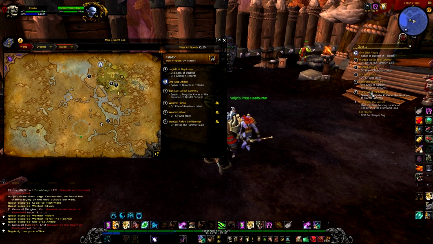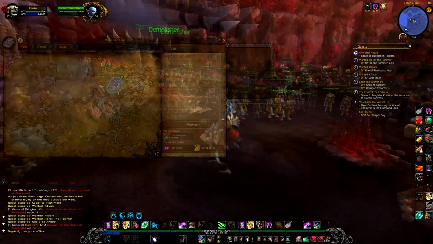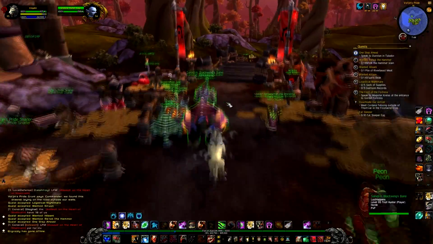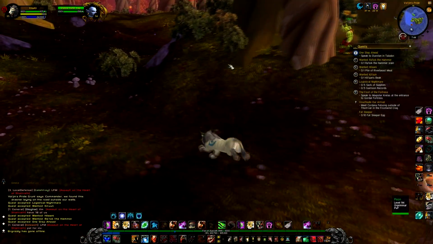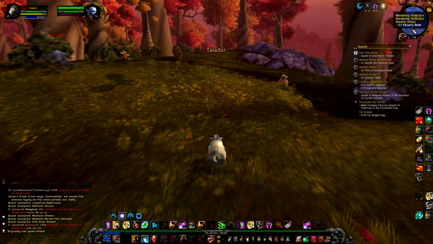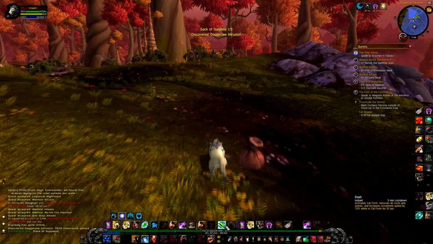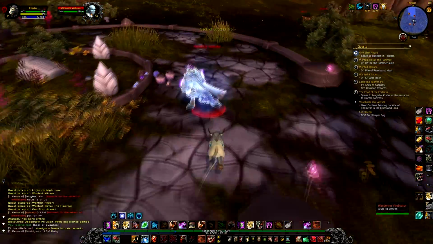Which quest is right here? Whoops. So it's a bird that flies around the area. Okay. Interesting. Wandering Vindicator. Let's go over here. I don't know what this is, but... Wandering Vindicator. Stack of supplies. What's a Wandering Vindicator about? Rare. Alright. Take you down.